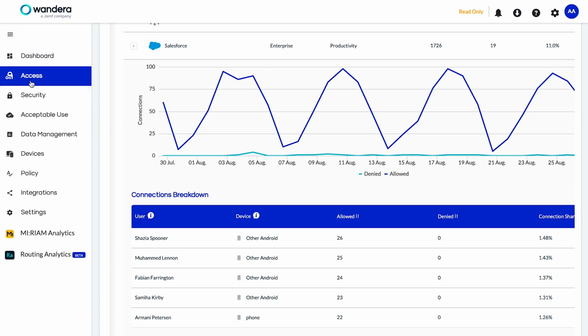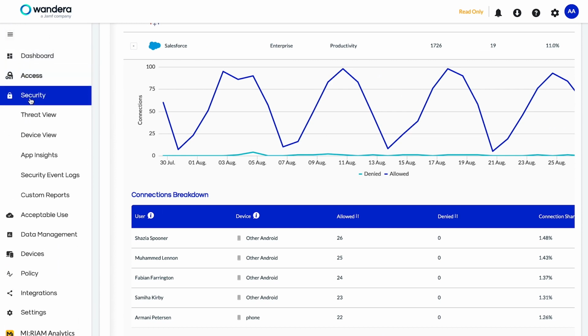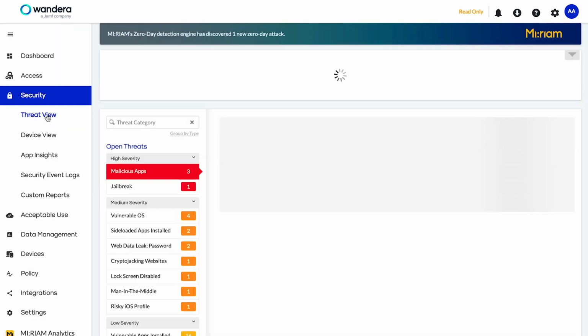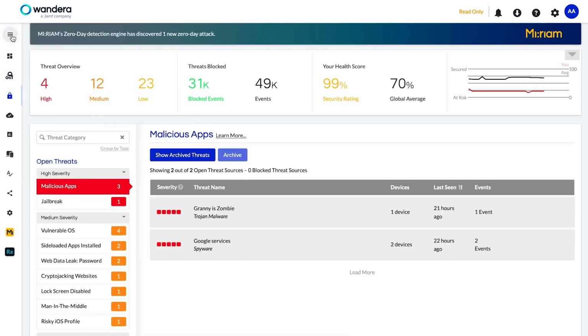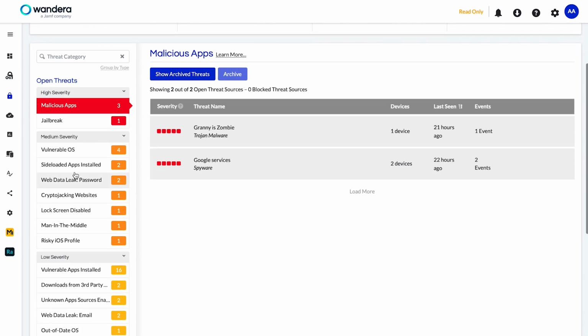The next use case for us in our side menu is going to be security. Security has a number of different workflows, and the first is going to be the threat view. Threat view is really intended to provide a look at all of the threats that we've identified in the environment, sorted by risk severity, so an administrator can easily understand how and if a specific type of threat is impacting the mobile fleet. Here we use a traffic light color coding scheme that allows administrators to drill into risks by priority. Event color codes in green indicate where policy controls prevented specific threats from impacting users.